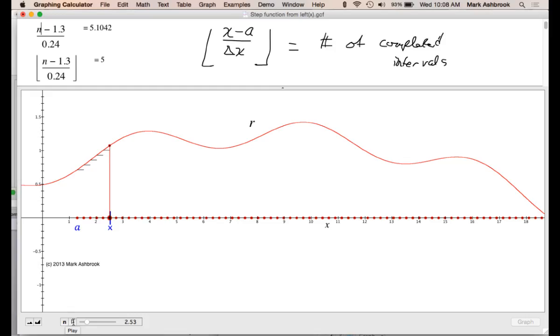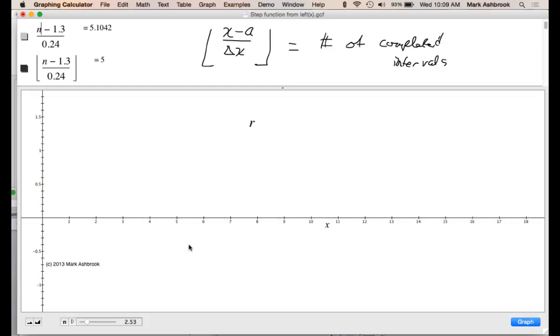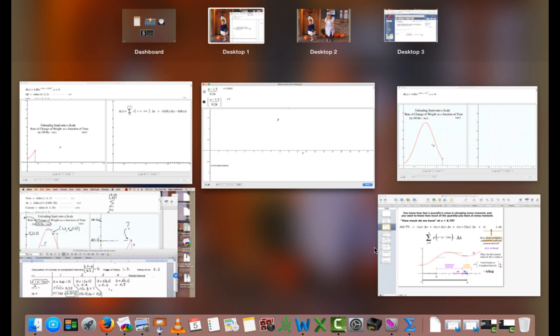Okay, so we've got it. We've got everything we need now for the one rule accumulation function. This was the last piece to figure out: how do we mathematically write the number of completed intervals. Well, it's right there. So let's go back and let's finish it. All our hard work for the last month is now going to pay off here.